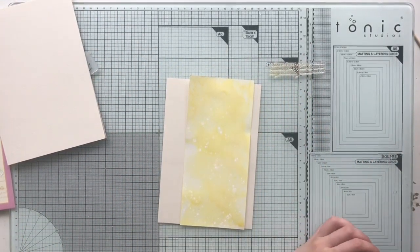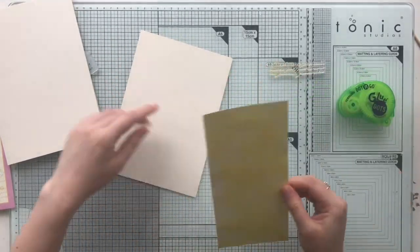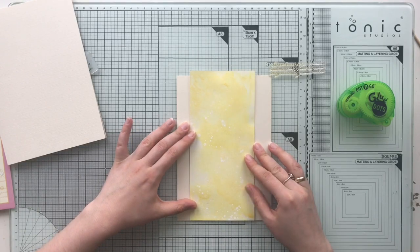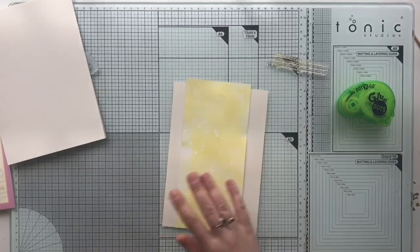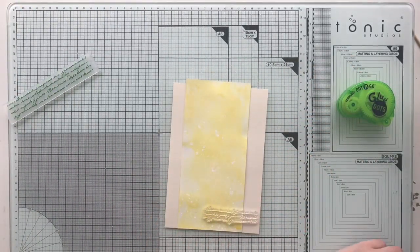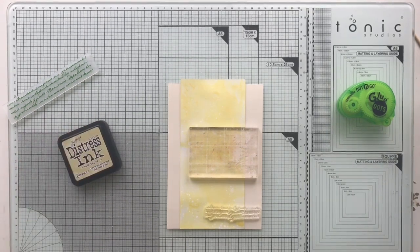There's a couple extra things I would like to say, so I'll just do a little voiceover. I'm just adding a couple of removable dots to my panel so they can stick together, because I'll be doing some stamping and I want to have this continuous stamp on both panels.